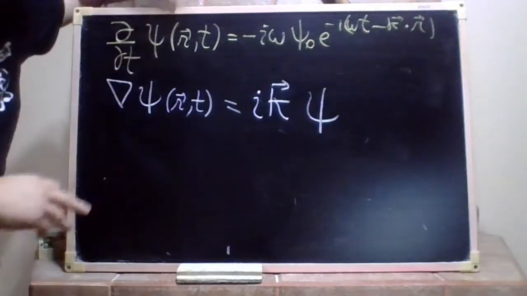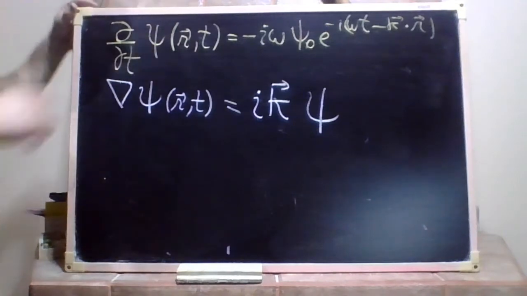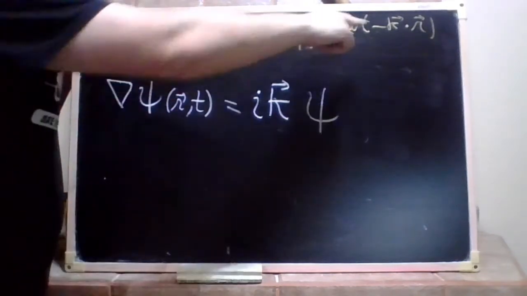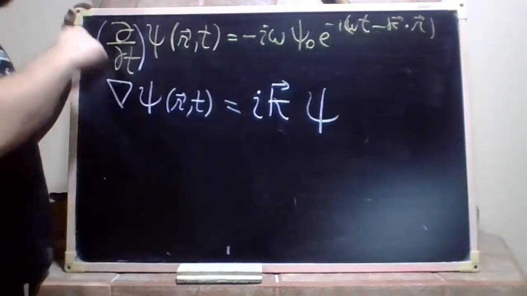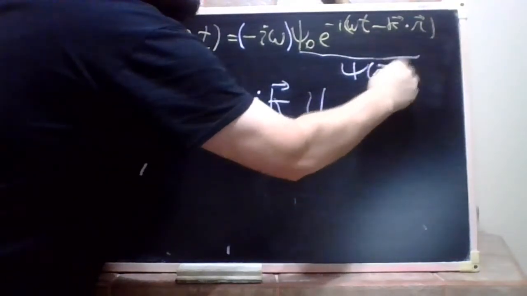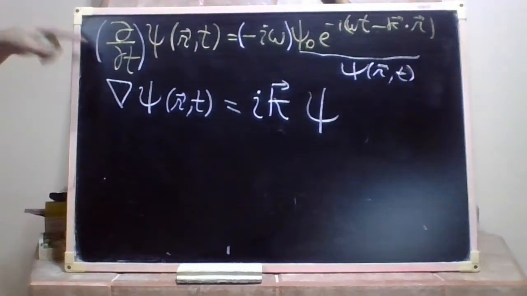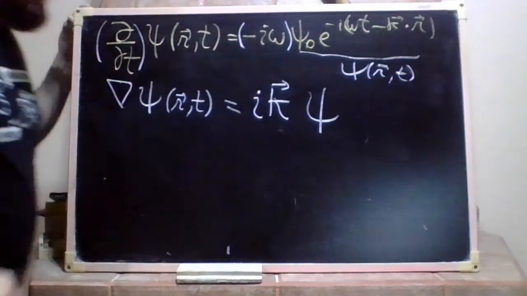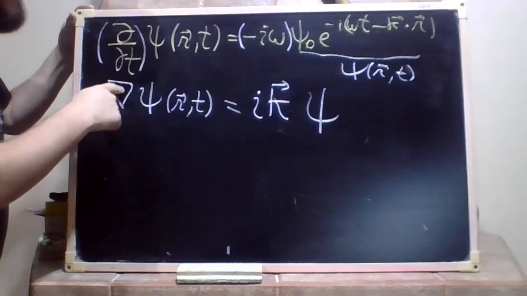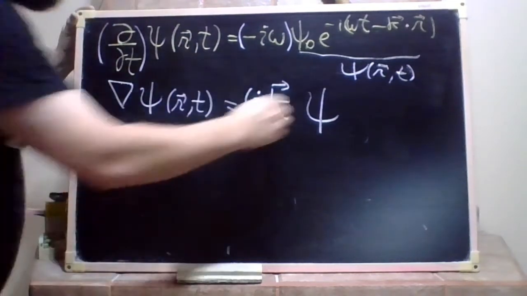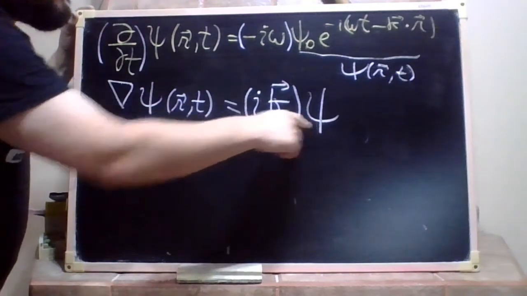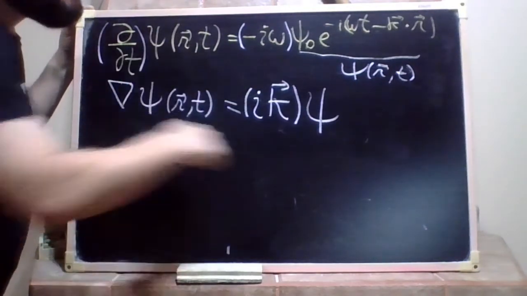So in terms of an eigenvalue equation, you can say this is an operator in the spirit of quantum mechanics. This is an eigenvalue and eigenfunction equation where you have an operator, an eigenvalue, and this is the eigenfunction psi of r and t. So the time derivative corresponds to minus i omega here. And here, this is another operator equation in quantum mechanics, which corresponds to the nabla operator. The eigenvalue would be i k vector, and the corresponding wave function, the eigenstate, is a plane wave.